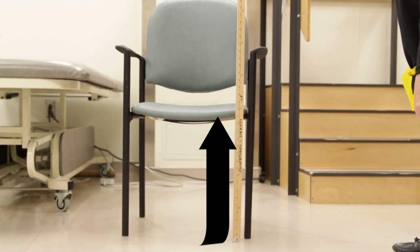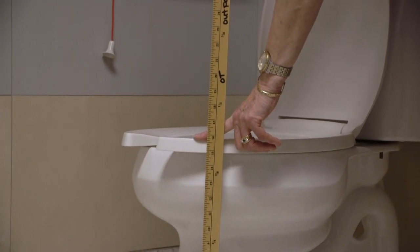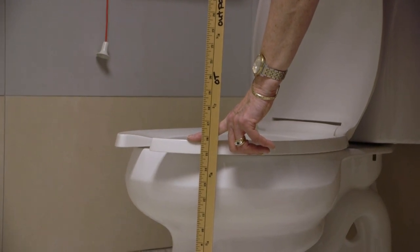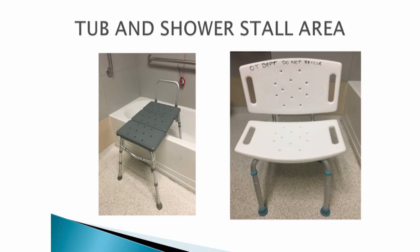You can also take a picture of yourself sitting in your favorite chair to show us. Not all toilets are the same height. You need to measure the height of your toilet. This will assist the therapist to determine what type of equipment you might need on your toilet in order to respect the 90 degree rule. We usually recommend an over toilet commode as you can adjust the height to suit you. Please view the bathroom safety video for more details. Usually, a bath transfer bench is recommended for bathtubs and a shower chair for the shower. Please make note of where your shower head is so that the therapist can suggest which device will be appropriate for you. If you have a built-in seat in your shower, measure the height.